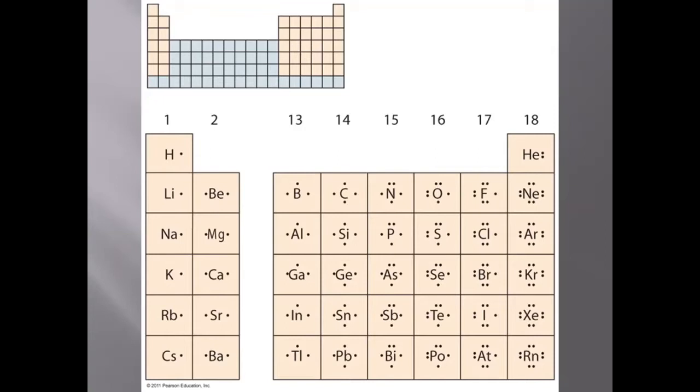Why are the D rows included in this? Because they follow different rules. They have a lot more electrons, and so it's not as simple to look at, and they don't have one rule either. They break a lot of the rules, and so it gets really complicated. In college, if you take college chemistry, you'll learn more about those, but it just gets too complex to talk about in high school chemistry.